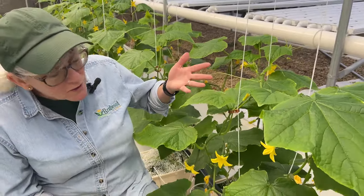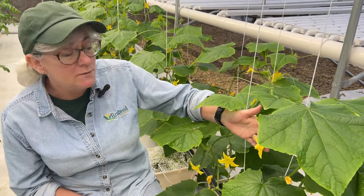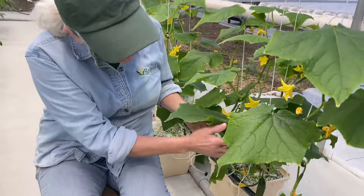So now I'm with my cucumbers here, and look at all these flowers. Now cucumber plants don't need to be pollinated, which is a good thing. It'd be a pain in the butt trying to get these guys when they get so tall. But look at these nice little cucumbers.